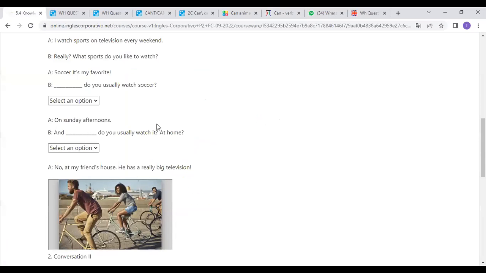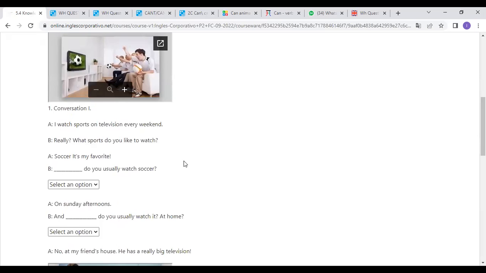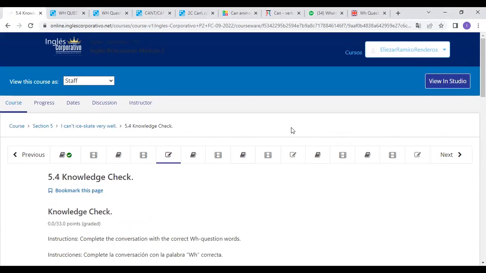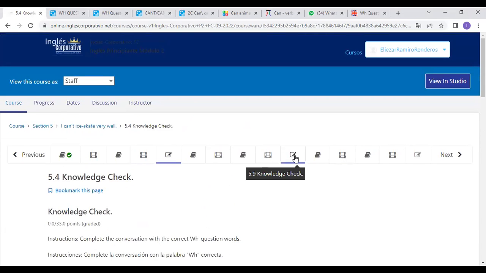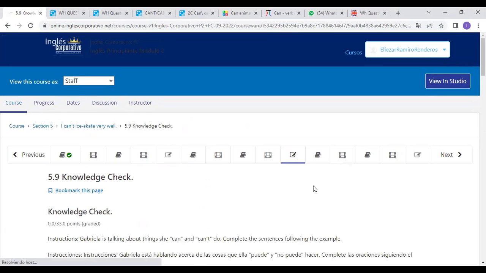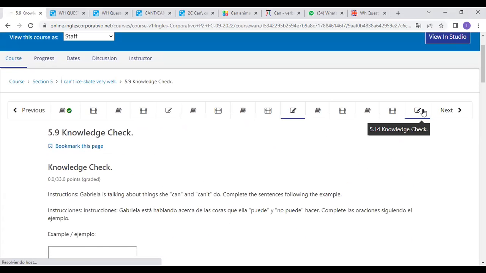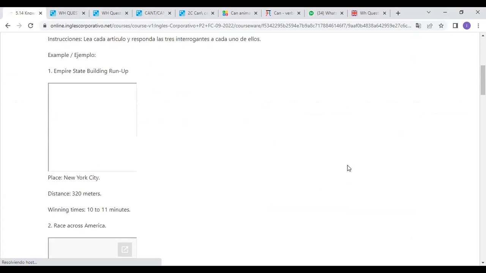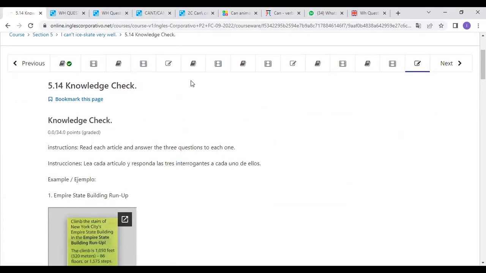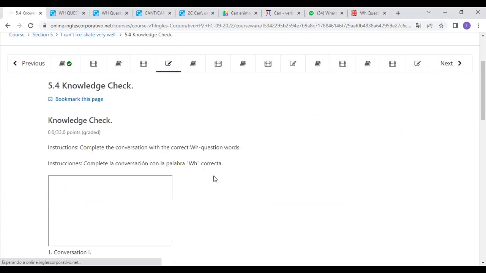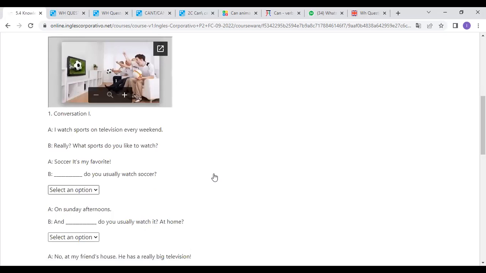Let me show you as well, guys. Here I have the platform. Remember, we are in unit number 5. We are seeing the topic, but I know that some of you have already finished completely, and that's very nice. For this unit we only have 3 quizzes, because at the end we have the exam. When we finish the previous one, we are going to start this one. I want to see if all of you got the ideas.